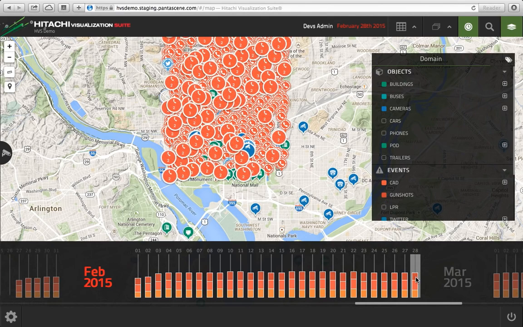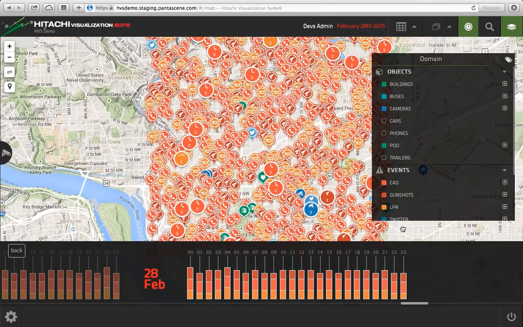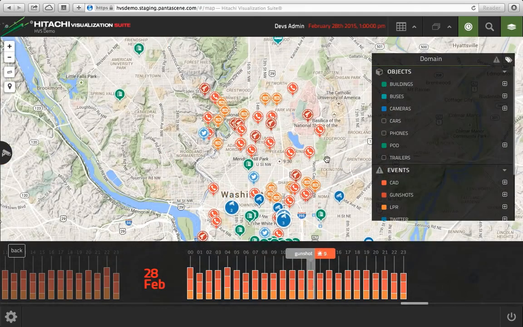I can even drill down into that particular day and view these events by the hour. So on this particular hour, at 1 p.m. on February 28th, these are all the events which have occurred within that hour time frame.